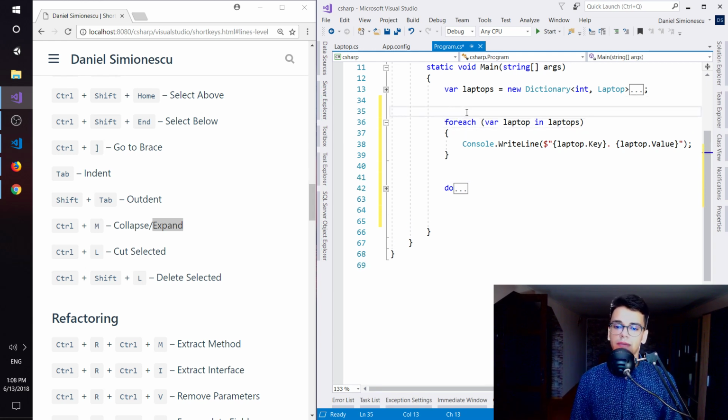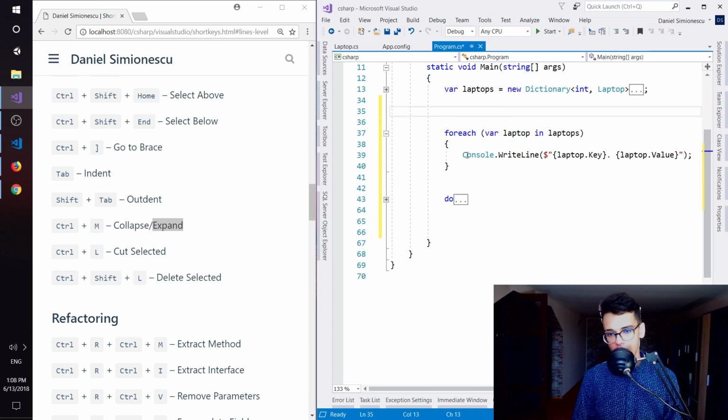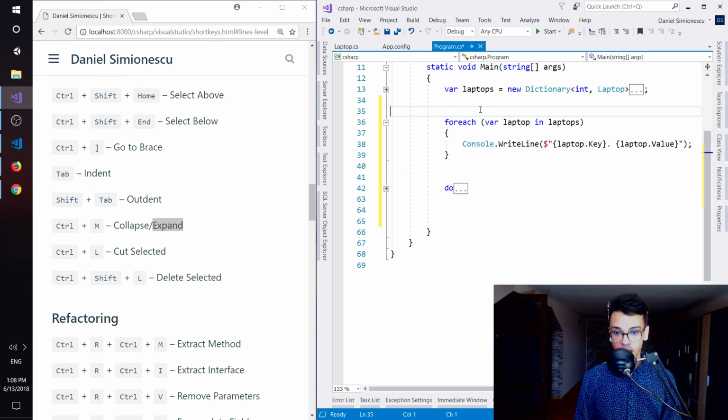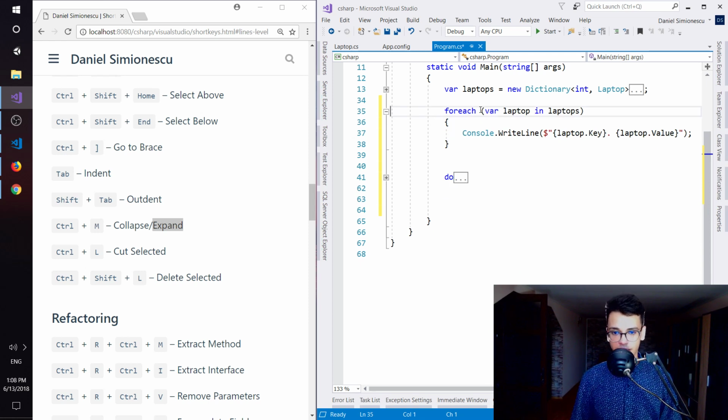I'll put again some spaces here. And let's try to copy this one. So I copy this part over here and I go over here, okay? I say Control Shift L to remove those spaces, and then afterwards Control V, you are still able to paste what you've copied.